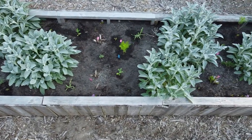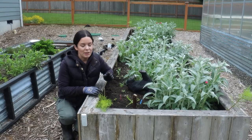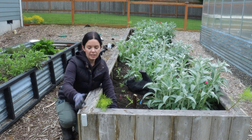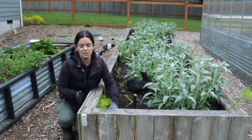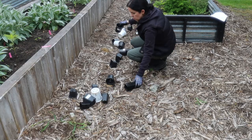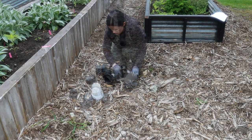That feels super great to get this all planted. And my goal with these seashells and also the double Dutch is to have them kind of like spill over the edges. So we'll see how that goes. But everything's planted and good to go. We have lots of empty containers, which is what I like to see.